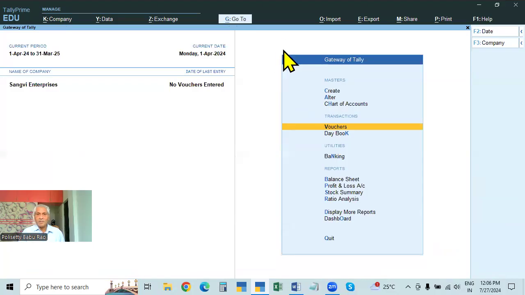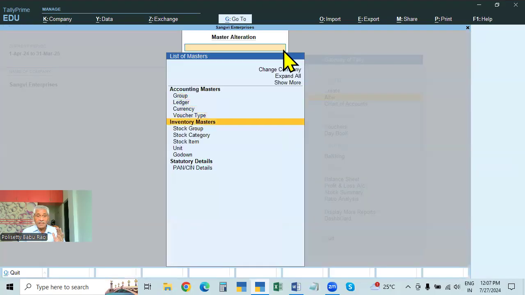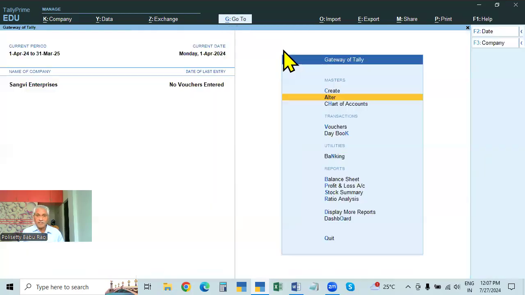So with this we stop: enabling the inventory features, then creating what we require. We mainly require groups, stock group, stock item, and unit. Stock category we will take up later, because either the brand name or the capacity or size of the goods we can take as category. These are required. Some people will not create groups also, but group and stock item, and another additional one is unit. We will take up some example problems in the next video.